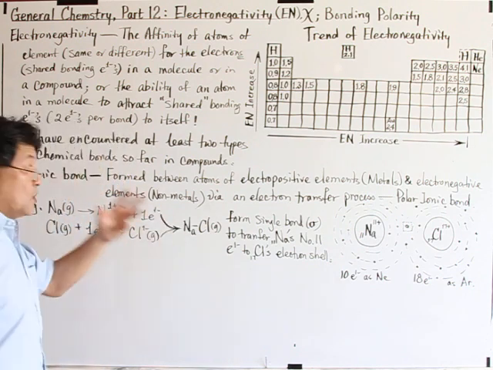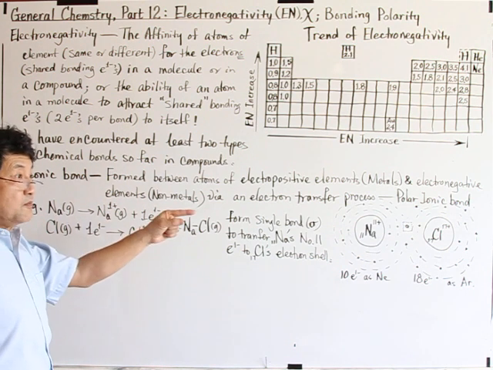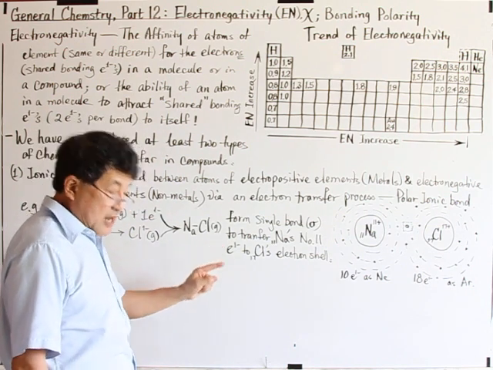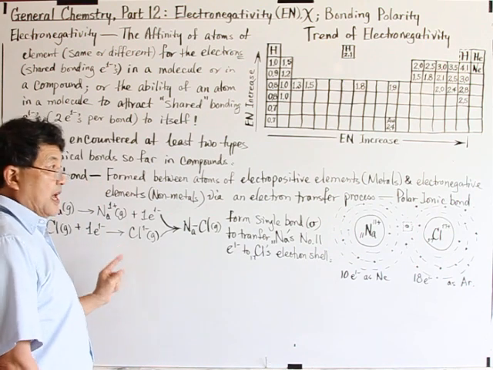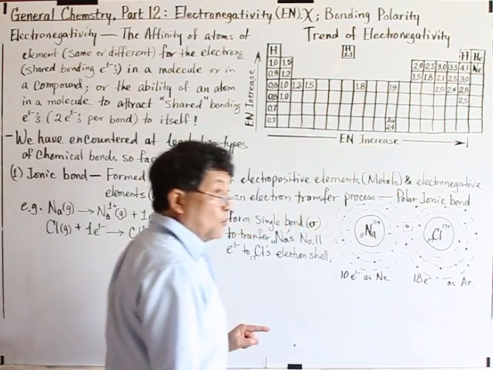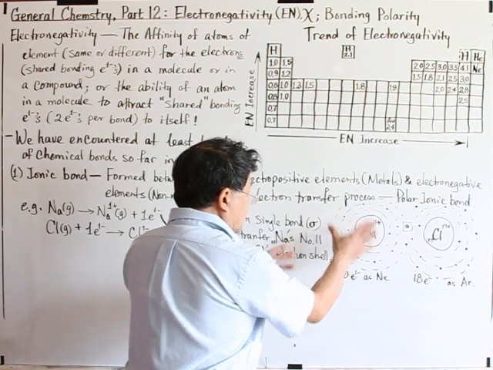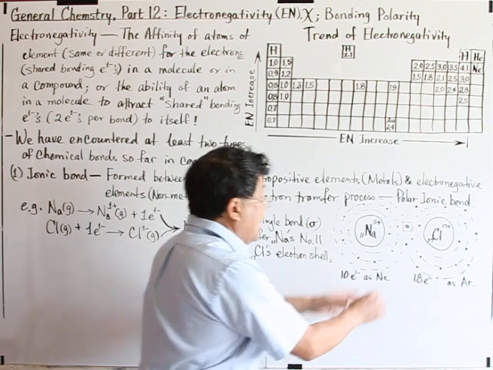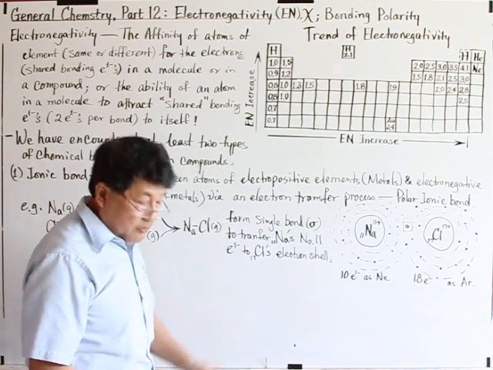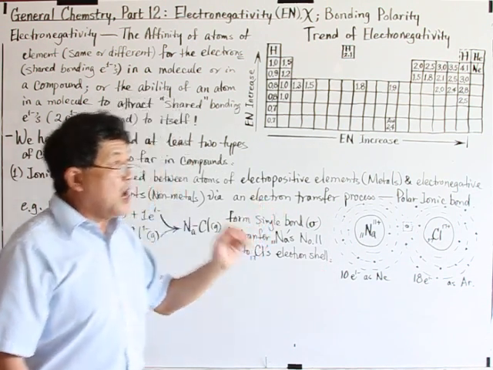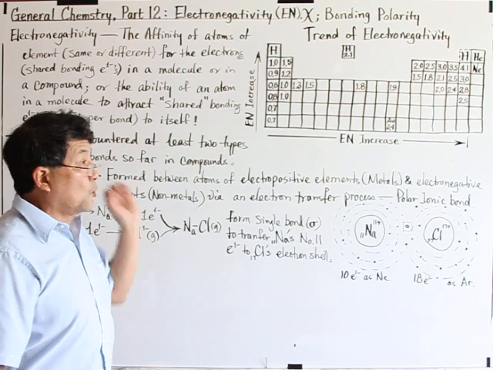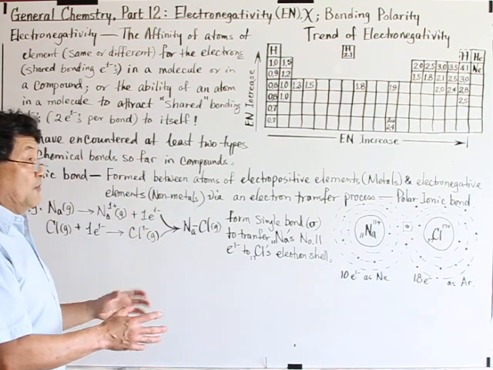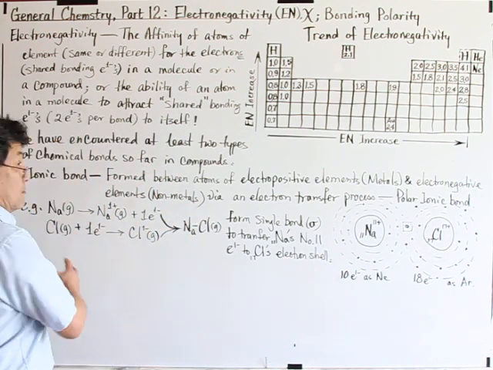So where does the electron come from? The electron comes from the sodium. That one electron kicked out gets close and is attracted by the nucleus of chlorine, and chlorine gains that electron from the sodium to make itself 18 electrons. What element has 18 electrons? Argon. What element has 10? Sodium loses 1 electron, from 11 to 10, so 10 electrons gives the neon configuration, and chlorine with 17 gains 1 electron to become the argon configuration. Both neon and argon are noble gases. They are more stable than chlorine and sodium themselves, so you achieve stability from bonding between the sodium atom and the chlorine atom.